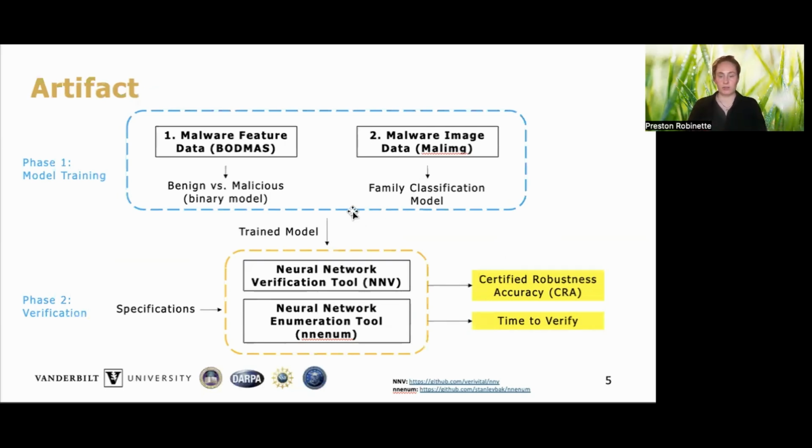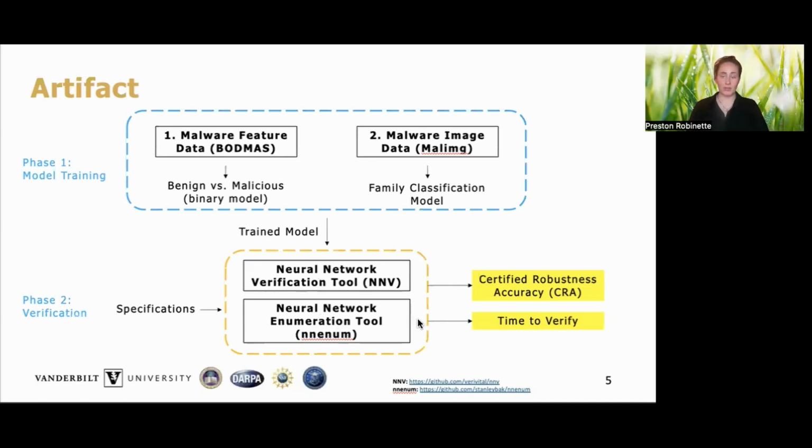So these trained models are then used as inputs for the verification phase, which also takes as inputs specifications, which we use to test the robustness of the trained models using verification tools. The verification tools used in this work are NNV as well as NNenum. NNV requires a MATLAB license, and NNenum is just a Python-based tool. So for the examples later, we'll just be looking at NNenum.